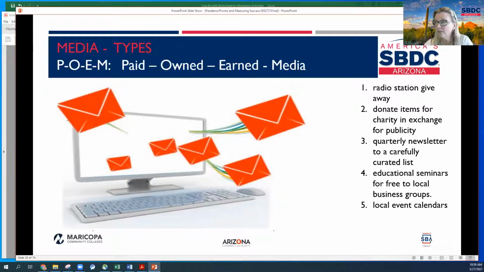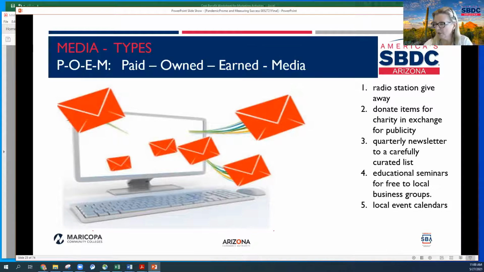And then holding those events. And if you are holding events, and many of you said this, don't just post it on your social media and talk to the people you already have connections with. Make sure you go in there and add it to local calendars, like Things to Do in Phoenix on azcentral.com, and get it out there, because you're already investing in the event. Make sure that you promote it well.